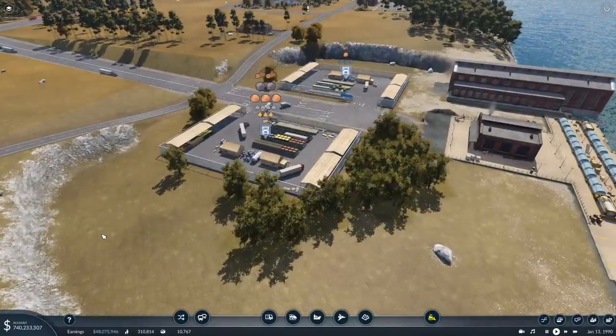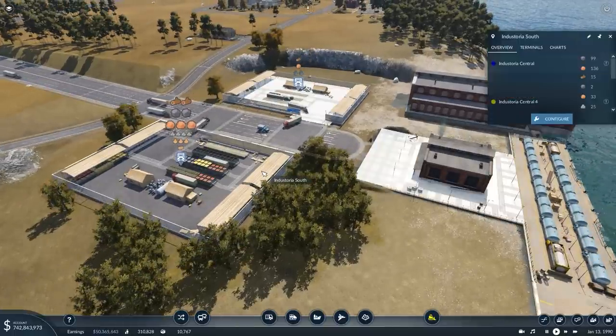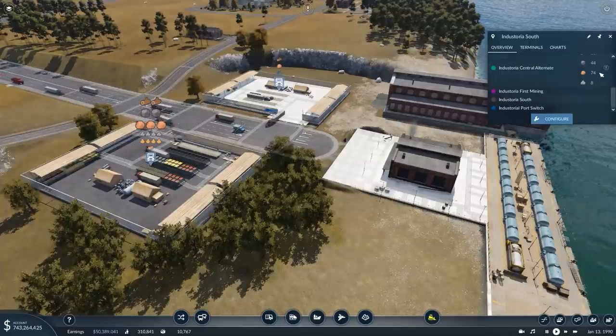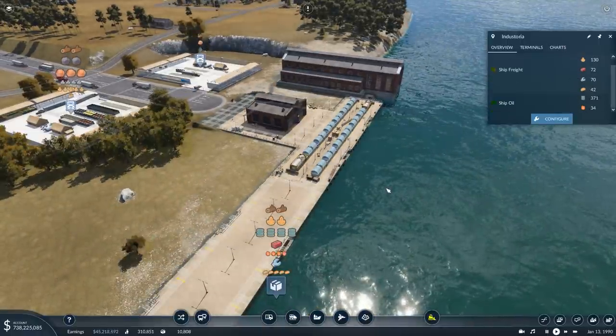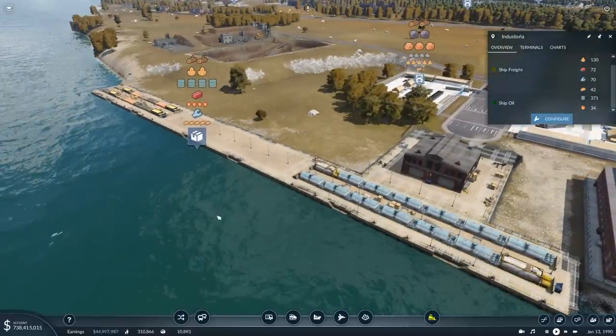I look at what I built last time around and evaluate whether or not it's working. Are we getting overloaded? If so, probably want some more trucks on there. But this is the one that's more important: how's the dockside getting on? And you go, yeah, we're about there.